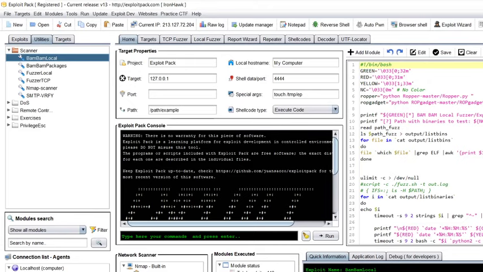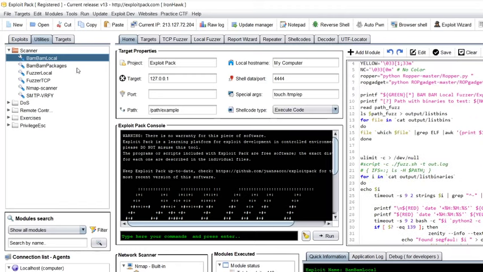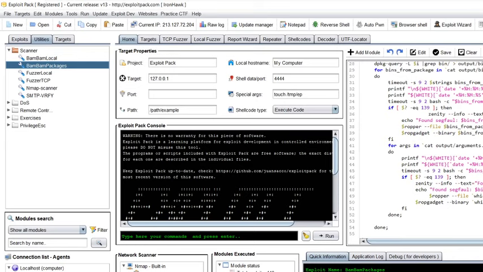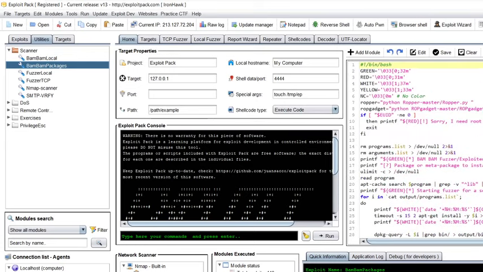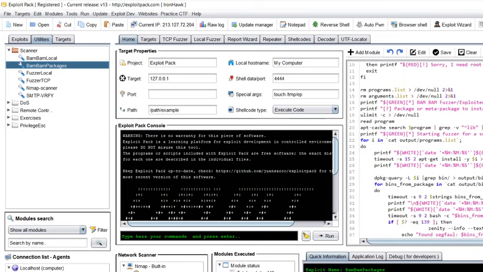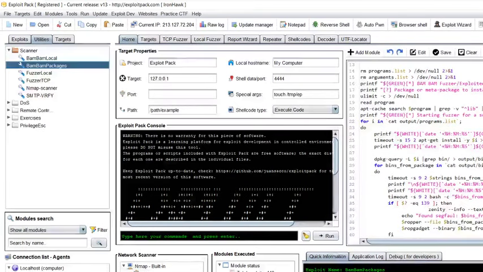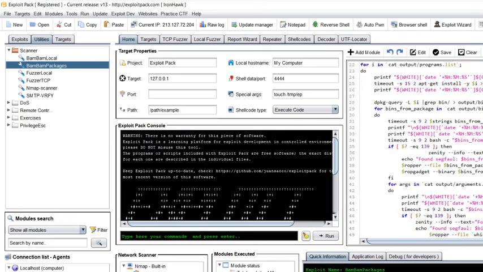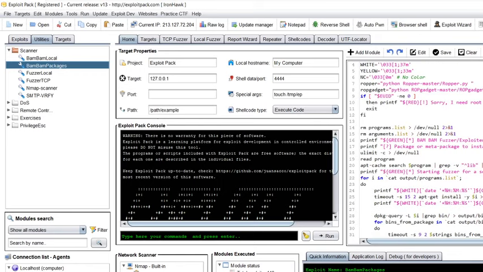So there's the BAM local and the BAM packages. These are two simple fuzzers, run locally. They run directly on the computer and try to find the package, download it, and wait for the install of that package.